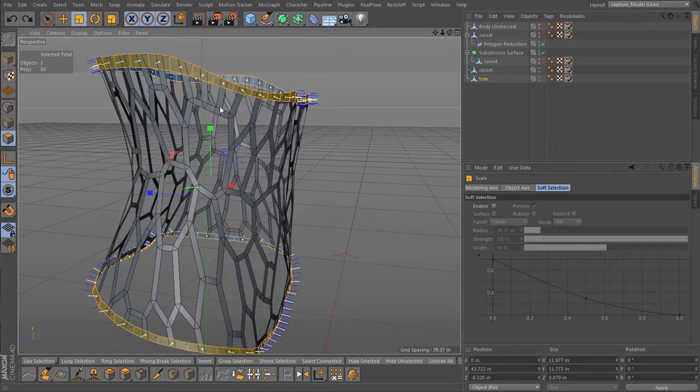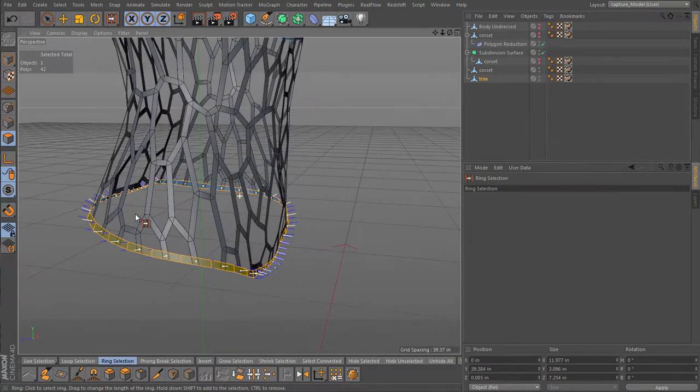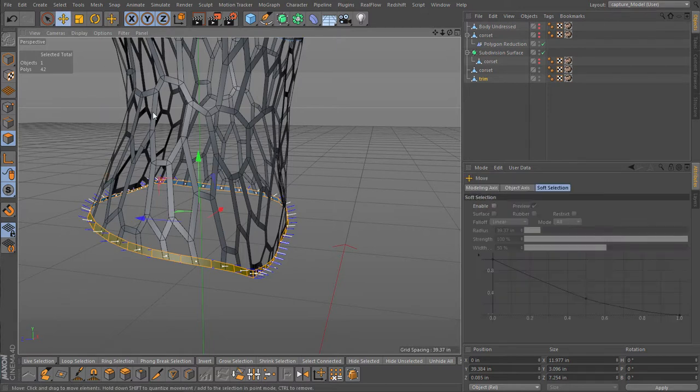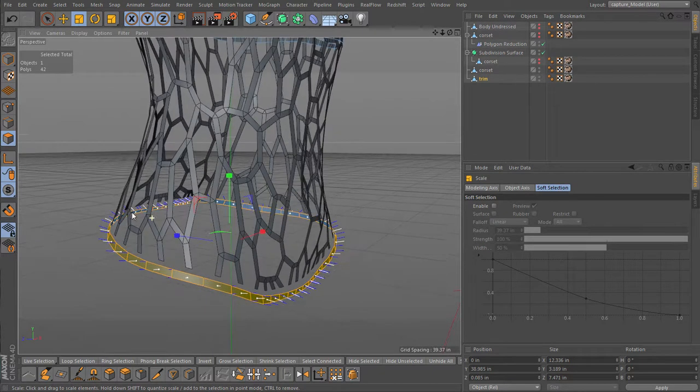Let's maybe select each one and edit them separately. So let's start by bringing this just down a little bit, and then just a little bit of scale where we want it.